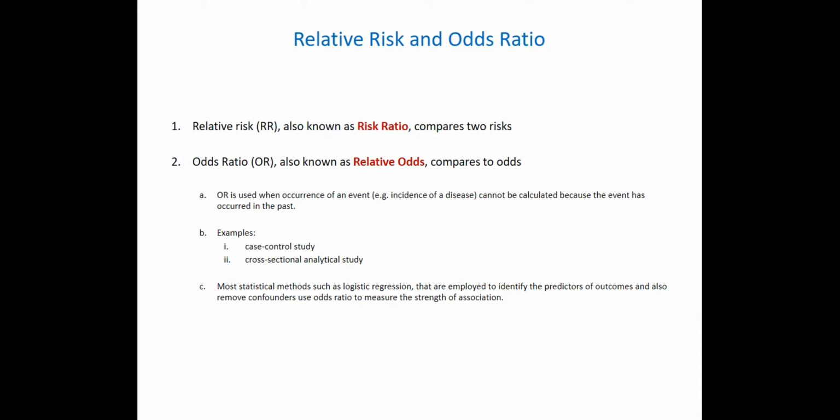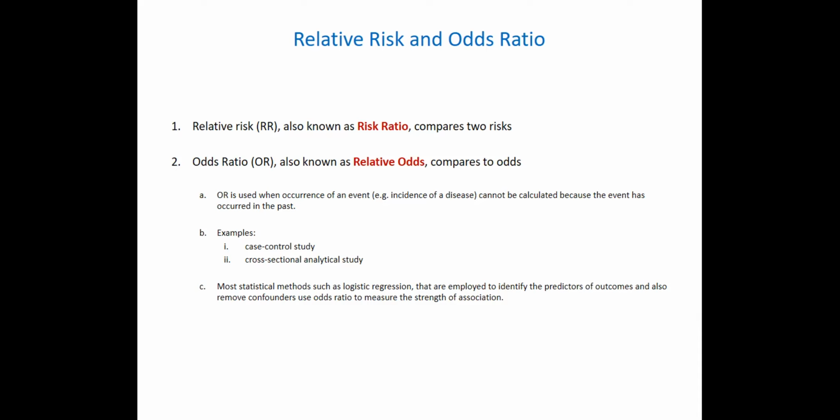It's the same thing when you calculate risk among one group and calculate risk among another group. You now divide risk by risk. That's a ratio. That's where you get the word ratio from. Both relative risk and odds ratio are ratios because you get them by dividing two things of the same unit. That is why you can call relative risk the risk ratio.